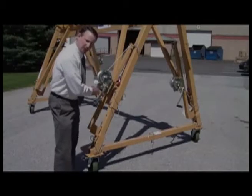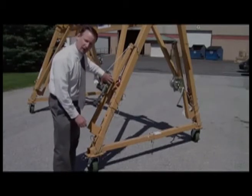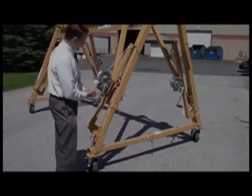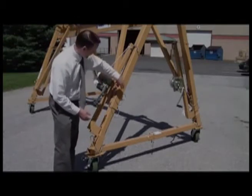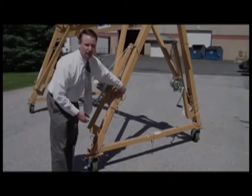All the safety pins are installed, so you have to remove all the jacking kits before you actually use the crane as a crane. This guarantees that you're not lifting actually onto the jacking kit. It guarantees that you have all these 2 safety pins per corner installed.